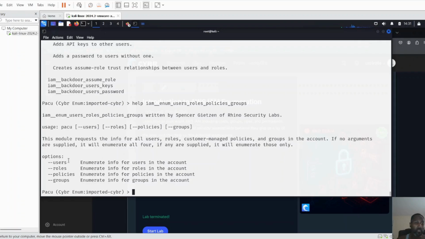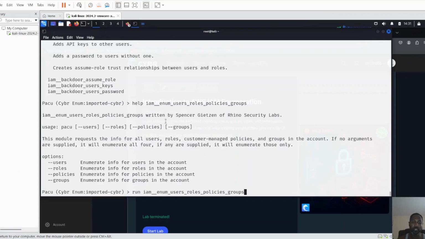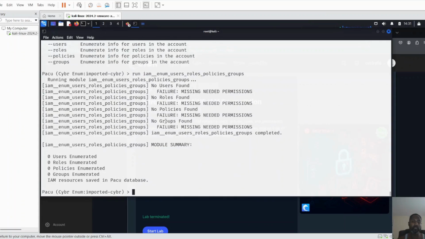Alright, so let us try to do that. Let's do run and then paste and enter. Alright, and this did the same thing when I ran it earlier when I got stuck.